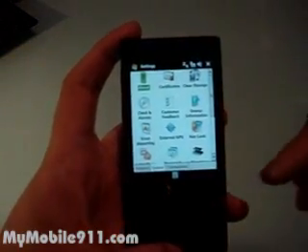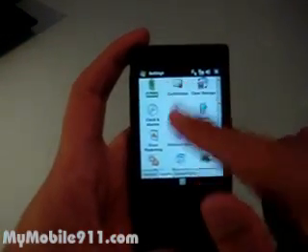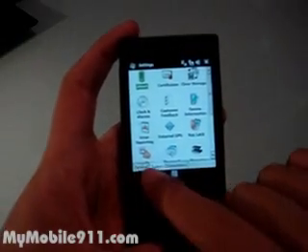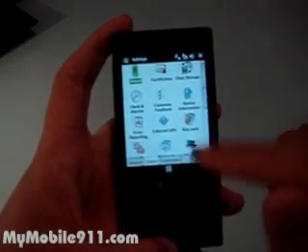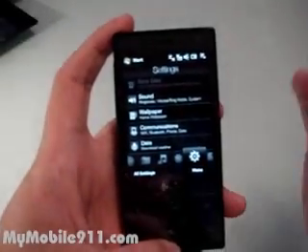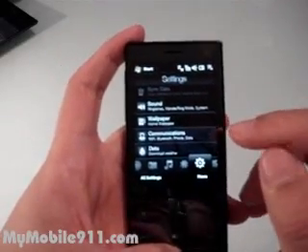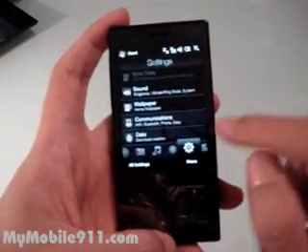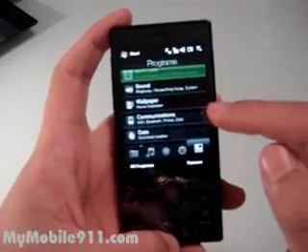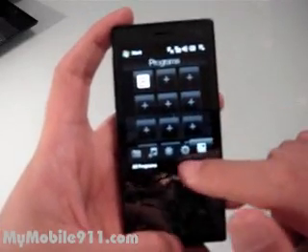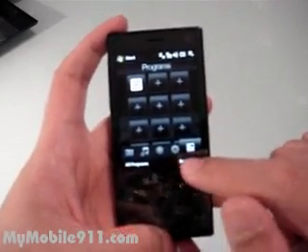It goes back to the regular Windows Mobile settings menu, with the personal, system, and connection tabs, just like the regular Windows Mobile 6 Professional.